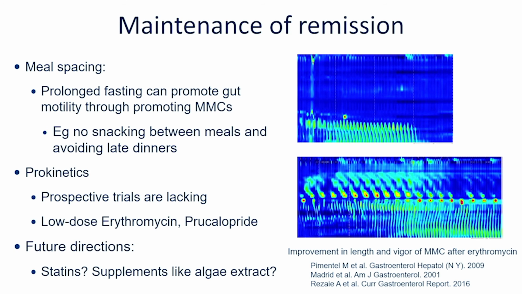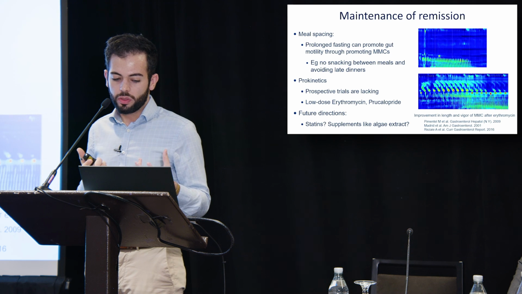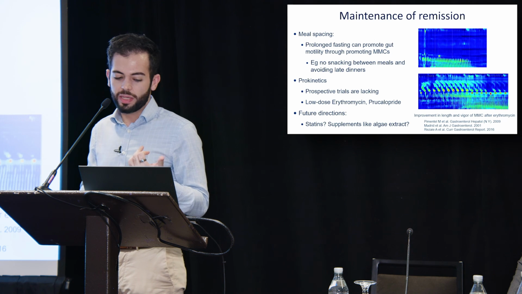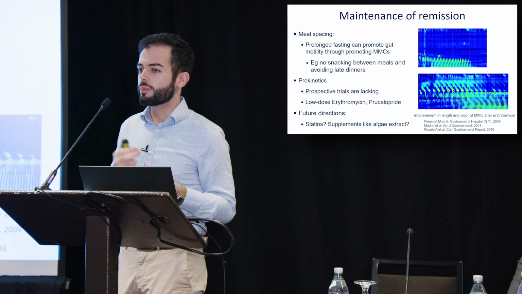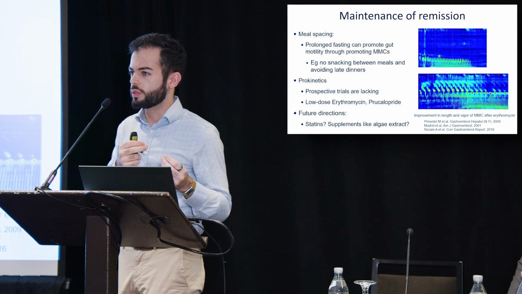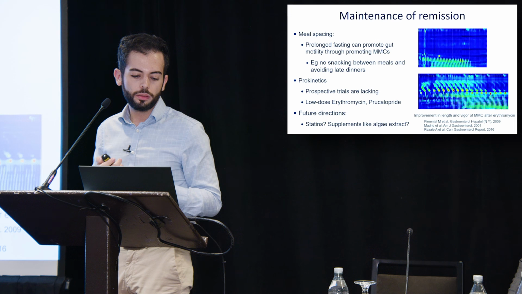And then we can give medications that are prokinetics, but the data in terms of prospective trials for these medications are limited. So we don't have rigorous clinical studies that support these, but we have seen some success with them. Prokinetics, there are a few that are available to us. They include low-dose erythromycin and prucalopride. But the patients that benefit from these prokinetics are highly selected patients. So it's not that anybody who's ever had SIBO should be on a prokinetic.